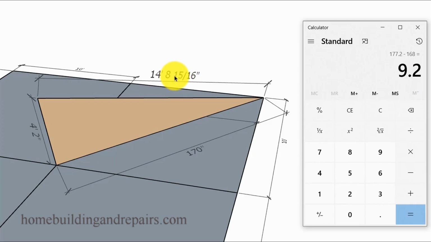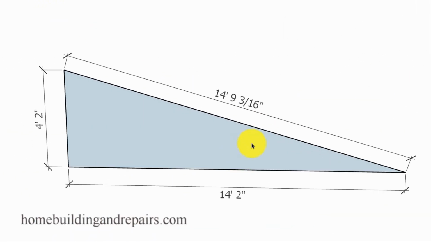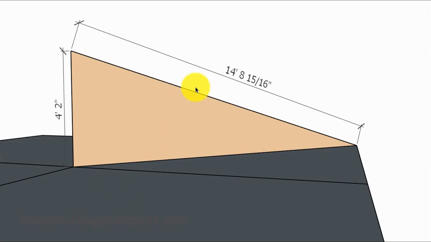But why is this one here different? Why isn't this 14.92 inches? Well, I will tell you why, because in my model it kind of created a problem here. I measured at an angle and it provided this number. However, if I just simply created a two-dimensional drawing, it produces the exact number that I need. So I just wanted to throw this out there because the difference here is about 1/4 of an inch. And you're going to see where I have a problem with that later on in the video. So keep that in mind, that the model that I'm using might not provide me with the exact results that I'm looking for.